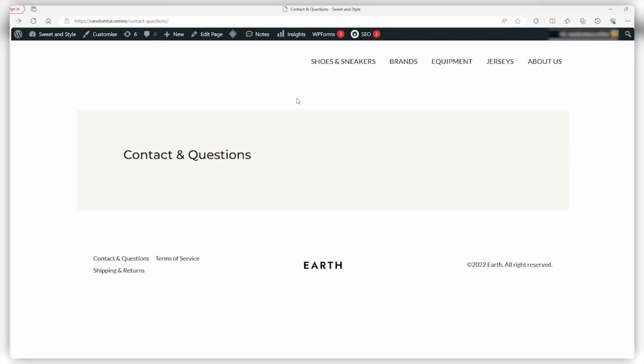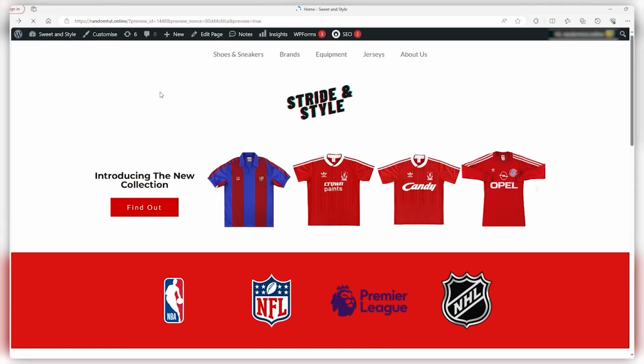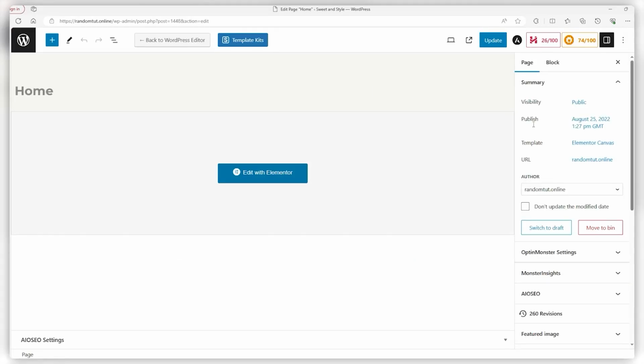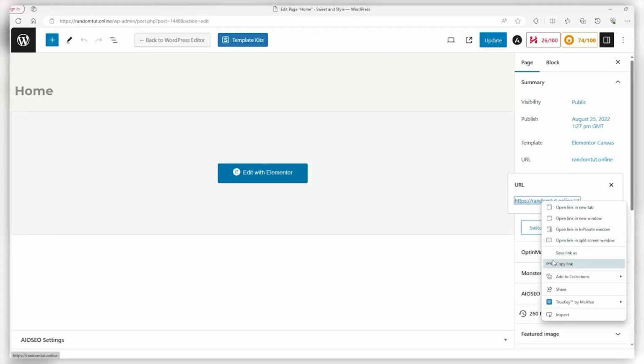Before we do that though, I'll show you how to add a link to a button. You'll notice that I don't have a home button anywhere in my menu, and that's for a reason, because I wanted to make the logo a clickable link that takes us to the home page. So let's go back to the previous page and then go to the top and click on Edit Page. All you gotta do is click on the URL here and right click on it to copy the link.